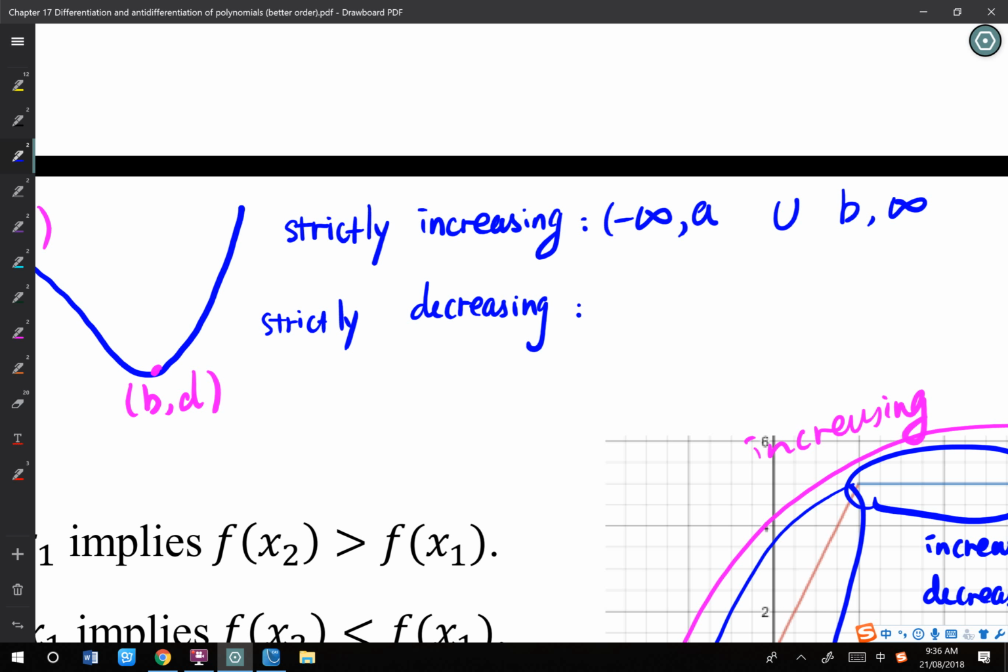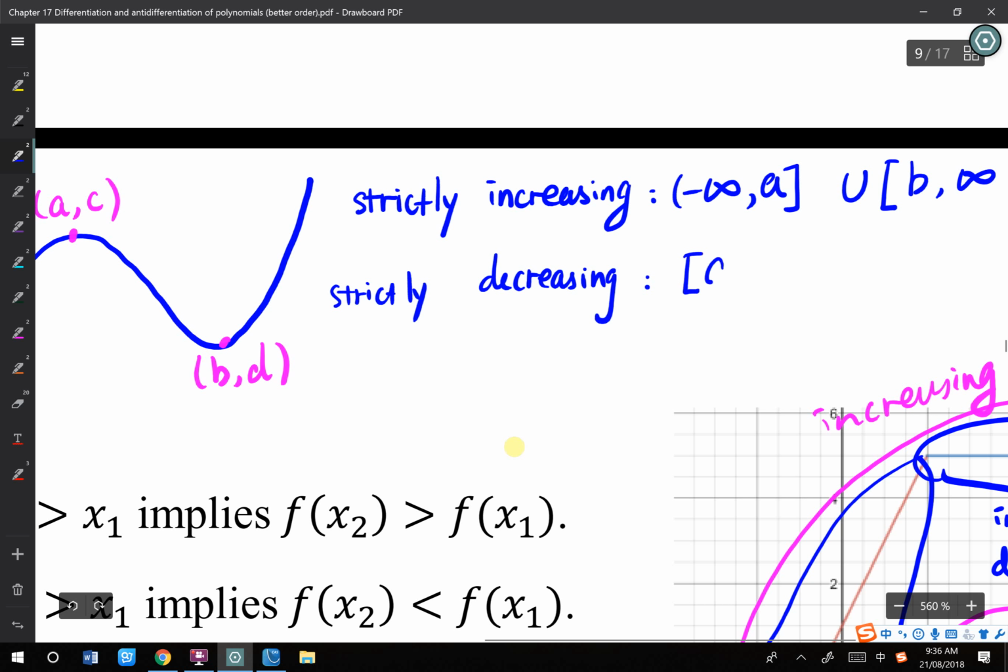Not include. Yes or no? No. Okay, wrong. You must include it. This is the thing we test in VCE. You must include it. For strictly decreasing, you need to include that again. Endpoint, turning points must be included. Okay, even though the derivative there is 0, we still include it.